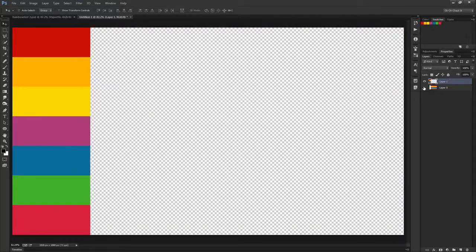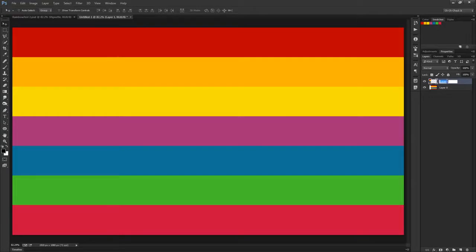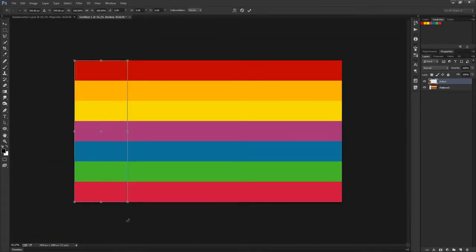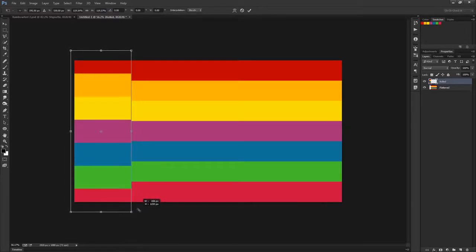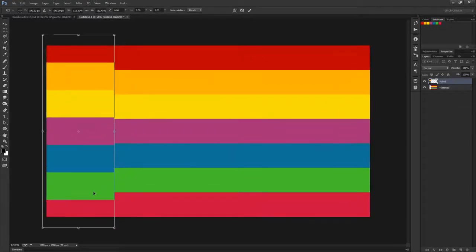So now we have the left hand piece and the right hand piece. And while we're at it, let's go ahead and rename these as our rolled up piece, and let's do the flattened piece. You know, something along that to make it nice and easy to distinguish. So let's go ahead and transform our rolled piece by hitting Control or Command T, and let's just scale this up by clicking one of the edges or one of the corners and holding Alt and Shift. And we're just going to scale that up ever so slightly.